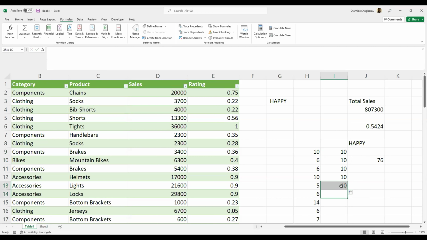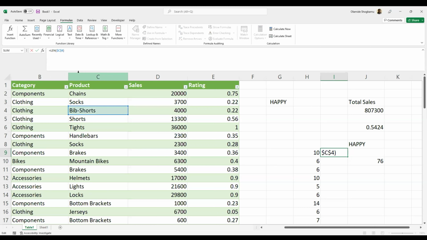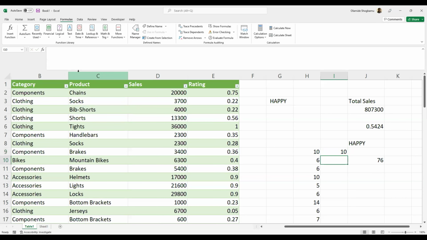Now let us look at mixed referencing. So allow me to do this. What I want to do now is keep the column constant. So when I come here, I can give C the dollar. It means that I'm doing it only for products. Then I want to make the 4 relative. Now, you know that it's the row that is relative. So even if I drag it, the row should still be relative. So let us see what will happen.